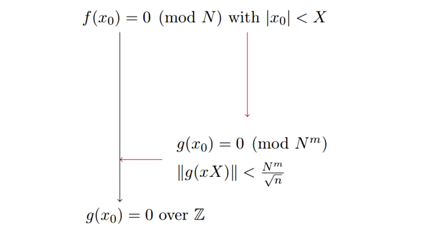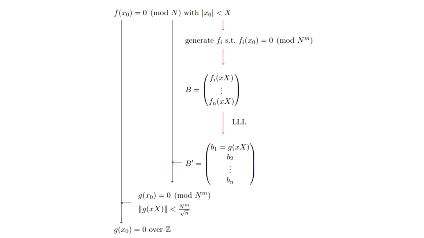So let's go back to our diagram. So we have our problem, f, and we're trying to find the roots, modulo n. And to do that, we're trying to find another polynomial which shares the same roots, but modulo n to the power m. And if that polynomial respects the second point of Howgrave-Graham, these inequalities, then we can find the roots over the integers, okay? And we said that we could do that by combining a lot of polynomials. So that's our new diagram, okay?